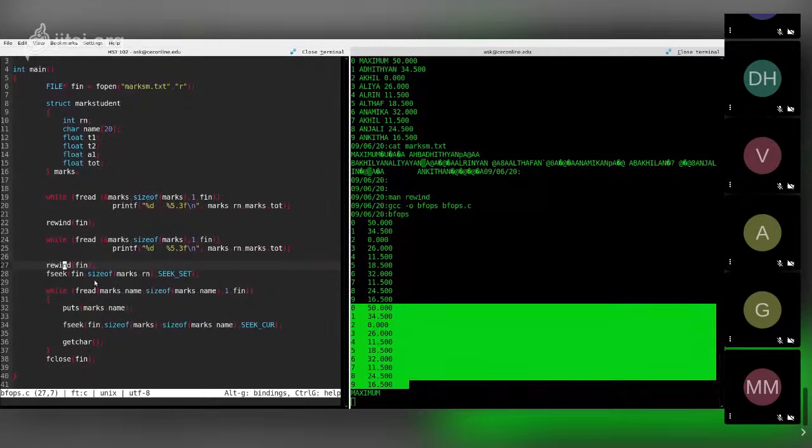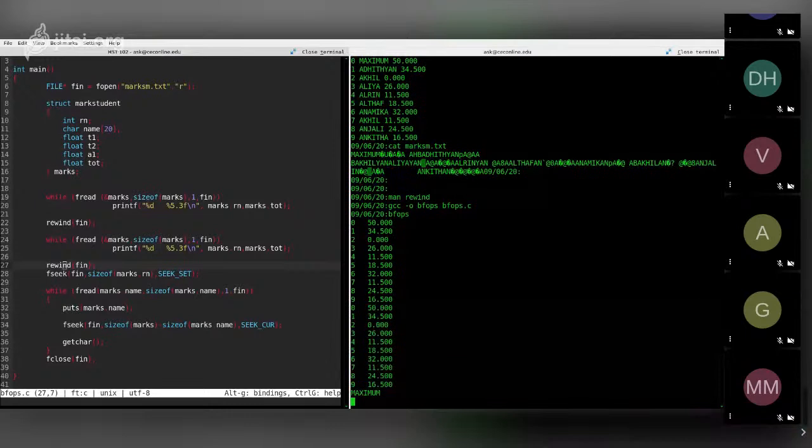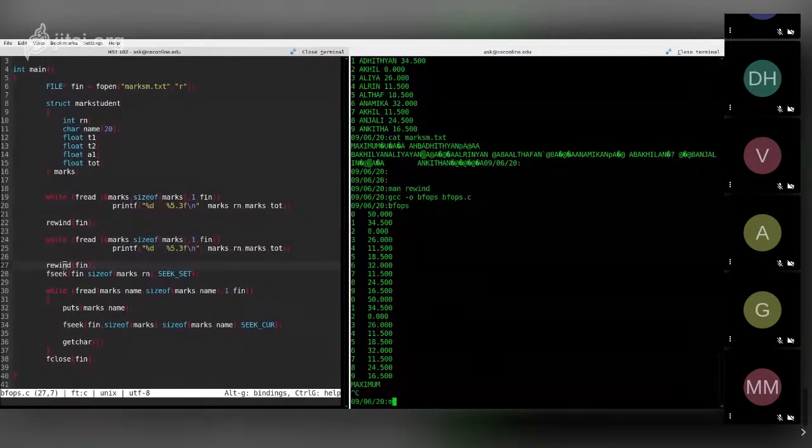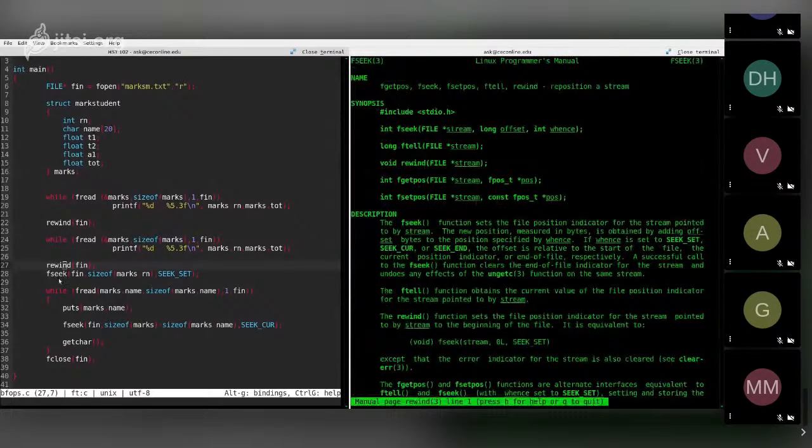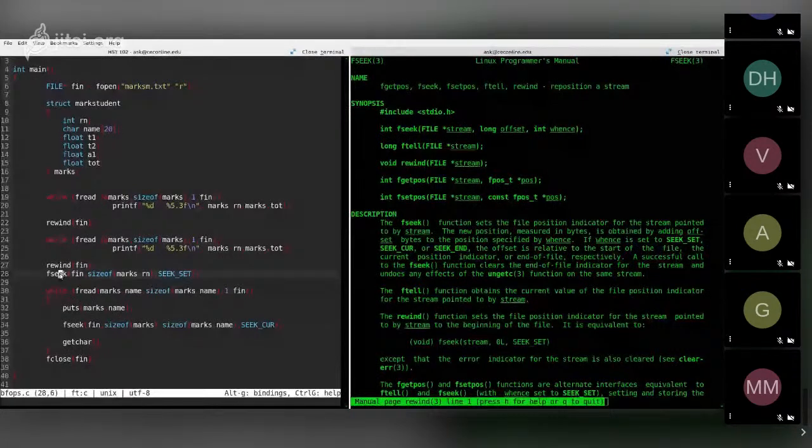We are applying the fseek command. Man rewind will show fseek also. What it is doing, we will explain here. fseek takes the file pointer.